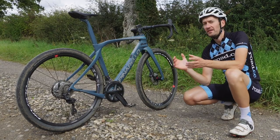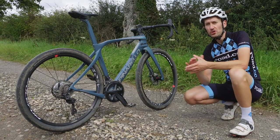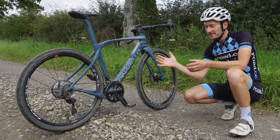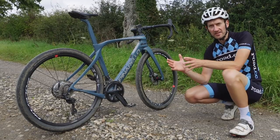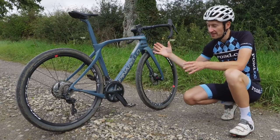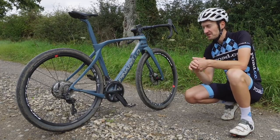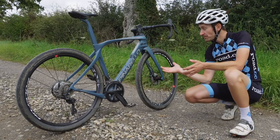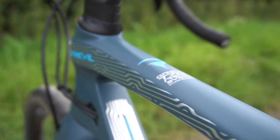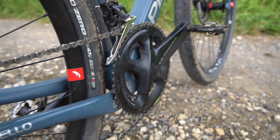But it's worth pointing out you can get a lot of good bikes with a similar spec and carbon frame for a lot less cash. To pick one example, the Canyon Grail with carbon wheels — this Pinarello only has aluminium wheels — costs £3,200, so a lot less cash for quite a bit more bike actually. Canyon is a direct sales brand, which does contribute a little to the price difference. But there are many other examples that make the Pinarello Greville look expensive, and in terms of value for money it doesn't do well. It's in the same ballpark as the 3T Exploro or Open Wide, but not quite on the same level in terms of performance.